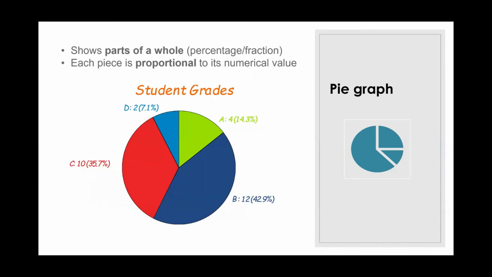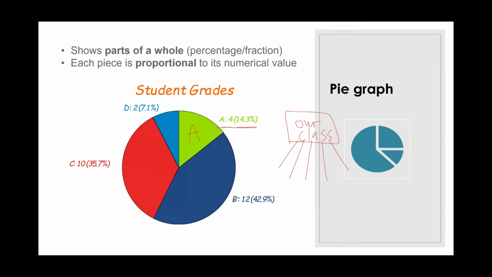Another example could be numerical data as long as it's still based on one whole. So if this was our class, and these were all the student grades, our class is going to be what we call the one whole. And then each of the students are the parts or pieces. Again, it's proportional to how many students are in that group. So this shows us that if 4 students got an A, this would be about 14%, and this is how much it would look like, an A.